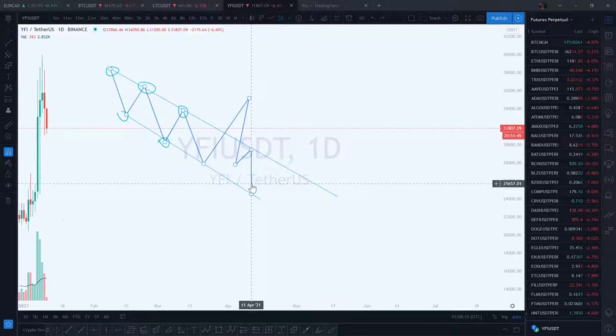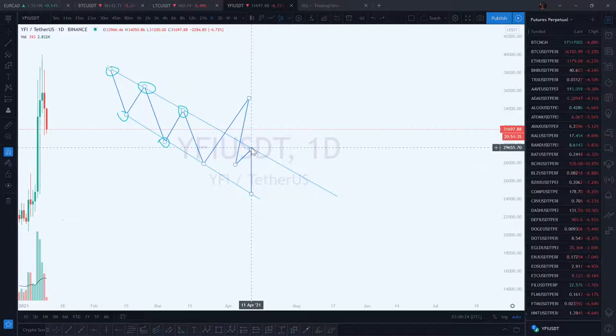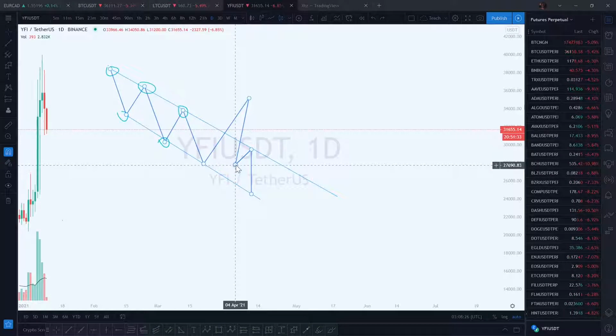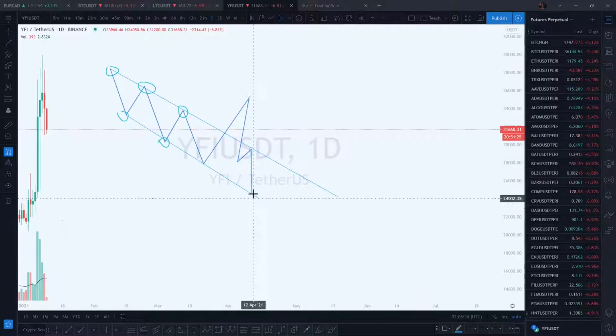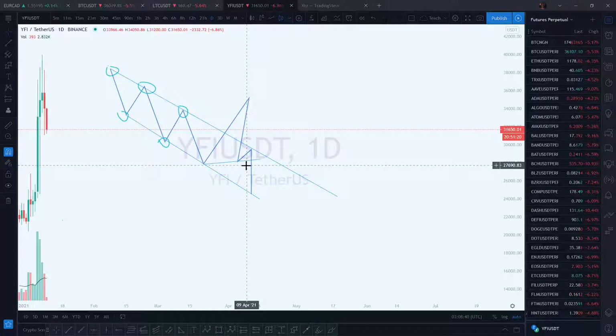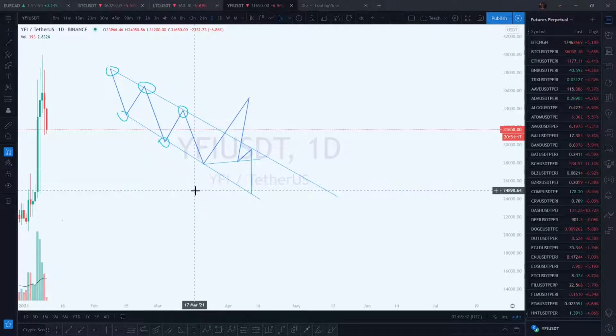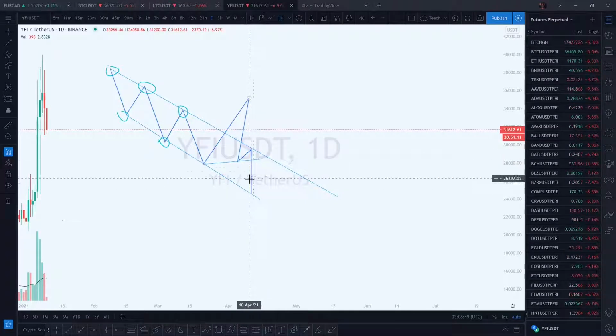Also, when you connect points that don't lead to a lower or a higher high, like this one didn't lead to a higher high, you can still choose to connect it, this point to this point, when you connect 2 pivot points together, like this point and this point. That is not a trend line in this case, but it can be a momentum line, which you are watching, so that if this point gets broken, then it means we are going further down.